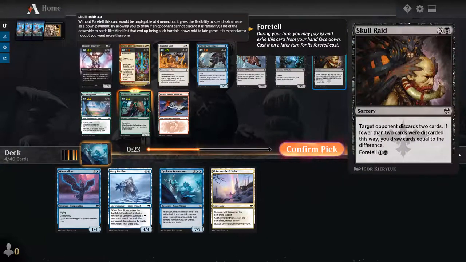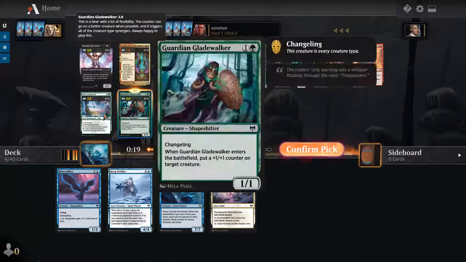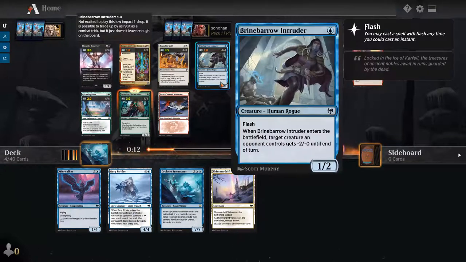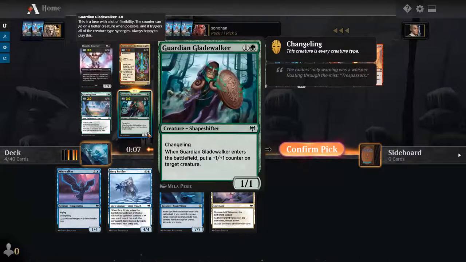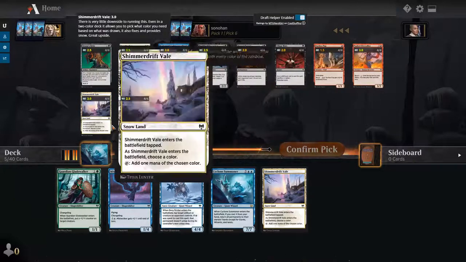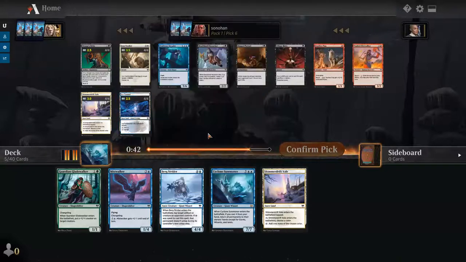There are some decent black cards in here. There's a Berserker and a Skull Raid. I could also take a Glittering Frost, but I don't want to take it because we only have one payoff. The only blue card is a Brine Barrow Intruder. Man, I don't know if this is the correct pick, but I'm just going to take a Glade Walker.